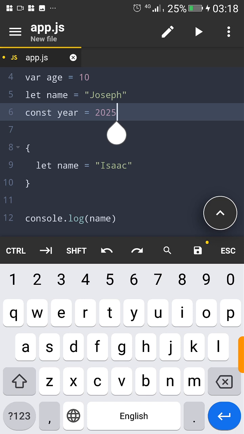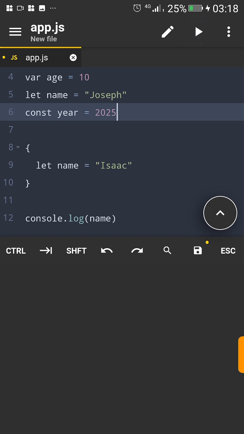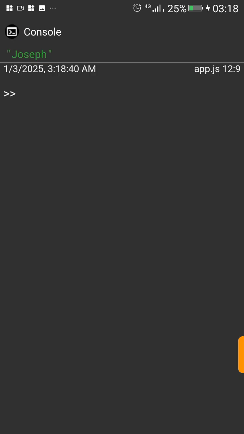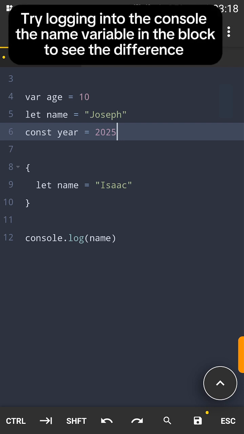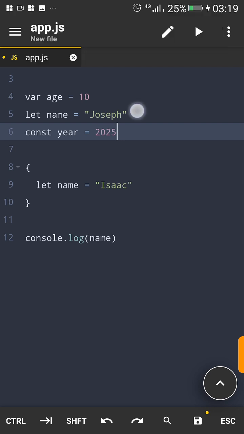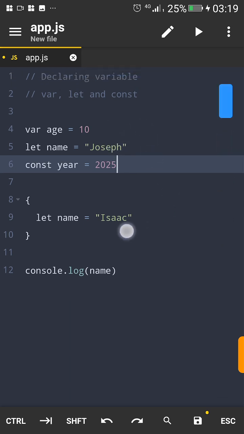Joseph or Isaac? Let's say it's Joseph. And why is it not Isaac? The reason is because let is block scope. In this block, the name Isaac is only available in this block, but not outside the block. So anything outside the block is different from what's inside the block.